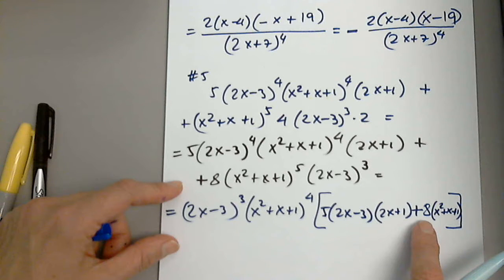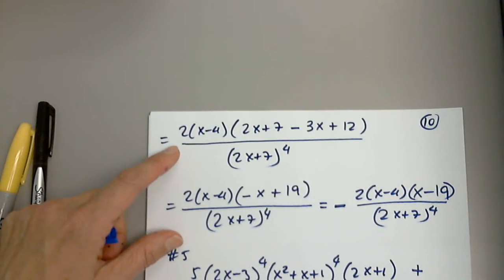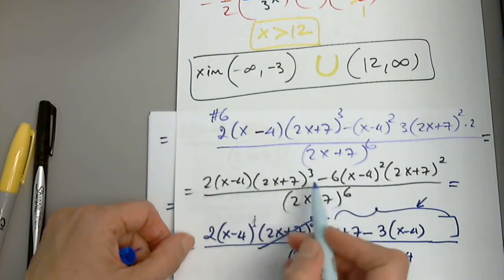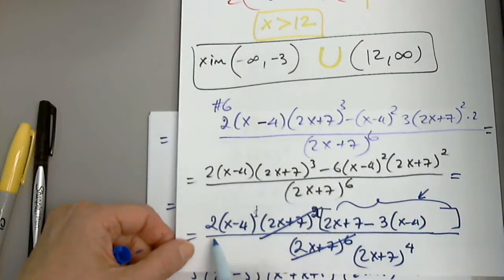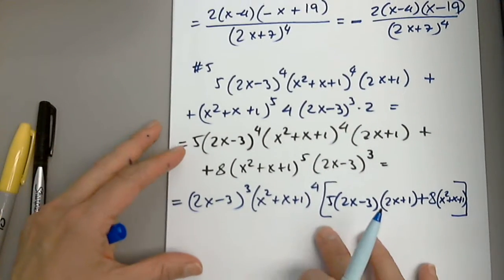You left the 2 in the front. So for 6. You mean the previous problem? Yeah, why are we not moving? This one here? Yeah. Because I have a 2 and I have a 6 and they have a common factor, which is 2. Okay. But 5 and 8 don't. I missed that. That's okay, no problem.